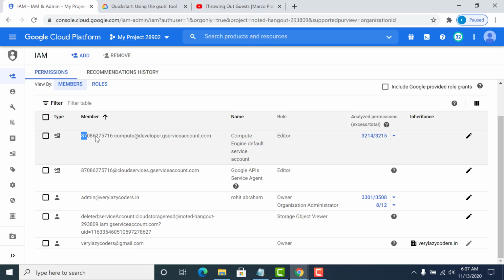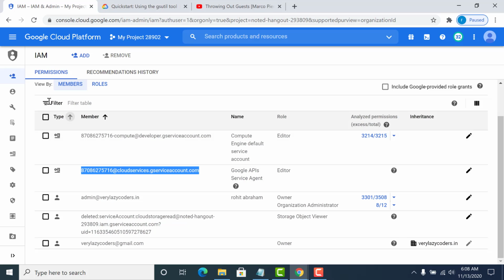For example, this one is a default service account used for compute engine. So anytime a new virtual machine is created, you can associate this particular default service account with that instance. If you look at this one, this is actually a Google managed service account. So it's advisable that you do not touch this or make any changes to it, because it might cause the whole project to work incorrectly.